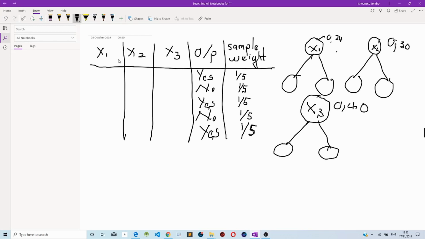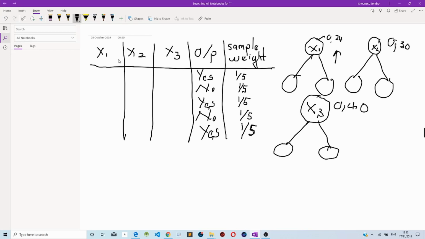We choose the stump with the lowest entropy to be the first base learner for all the sequential stumps that we create in Adaboost.